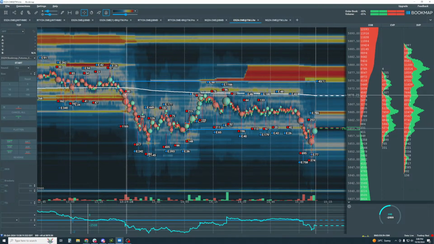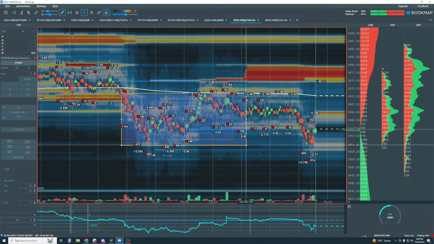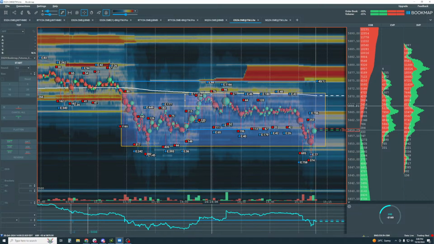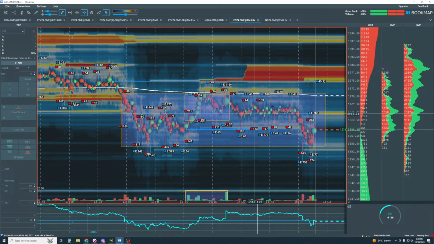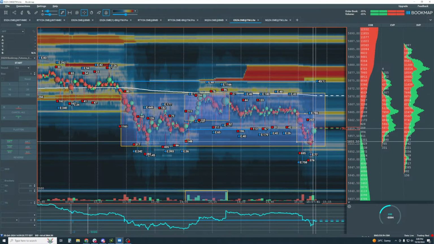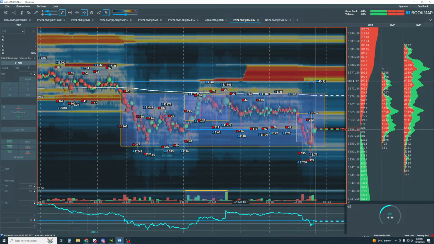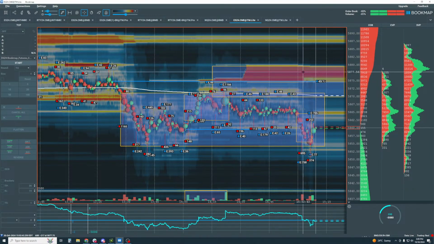As we cover in the Bookmap education, sellers are in control from this move down. All the price action has been within this area here at this 70 level, 71 level or so. But there's a pretty big pocket of buying in here too, and you can see it here in the bars, also in the dots. And then it's just been back and forth until just recently. These sellers are coming in here, so if we get enough buyers, we could come back and revisit up here and then break out up into this level or levels of high liquidity.